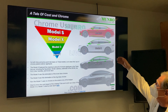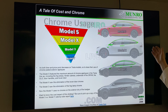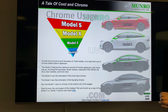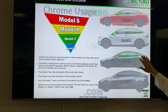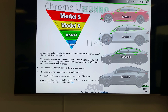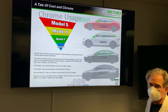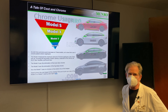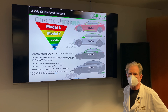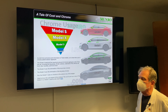So if we look at the Model S, you can see the migration. You can see in the Model S where the green parts are — that used to be chrome. Then we get to the Model X, and a little less chrome. Model 3 had very little chrome, but the Model Y has none. Getting rid of chrome is not going to be any hardship as far as I'm concerned. I've never really been a chrome guy — my vehicle doesn't have any chrome on it either. I think this is a good improvement for the planet.